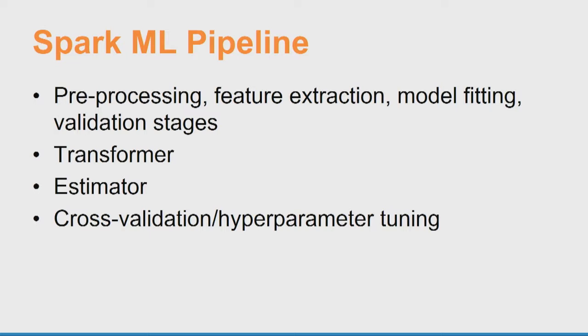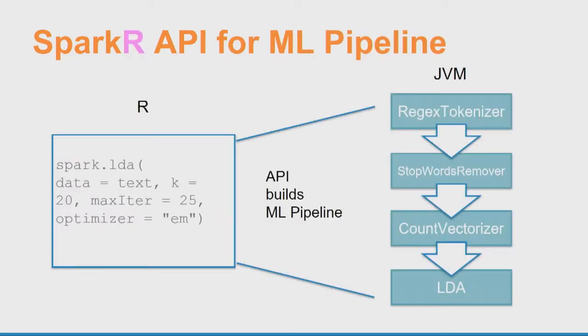As I mentioned, preprocessing, feature extraction, and model fitting are inherently part of the ML pipeline you can build right now with Spark. With SparkR, one thing kind of innovative is that we package up this ML pipeline and deliver a set of simple, easy-to-use APIs that may be very familiar to a lot of the existing ML packages you can get in R.